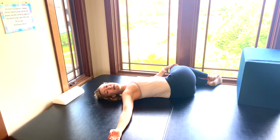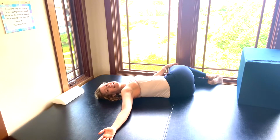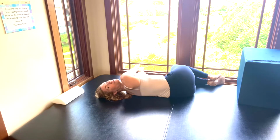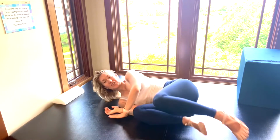So you wanna spend probably more time on the side that's tighter. So if you wanna do this stretch twice and then go back to that tight side, you are welcome to. All right, so when you're done, you'll fold that arm back, roll back onto your back, hug those knees in, roll to your side, and slowly come on up.